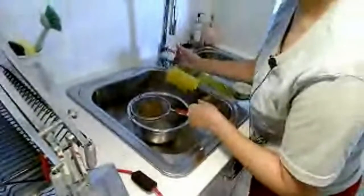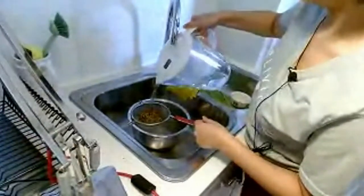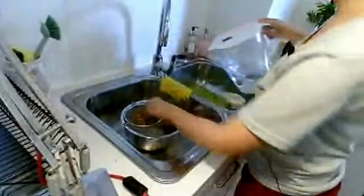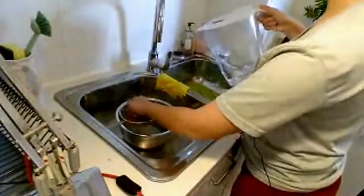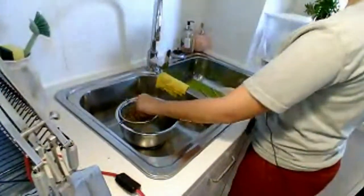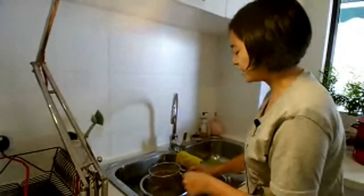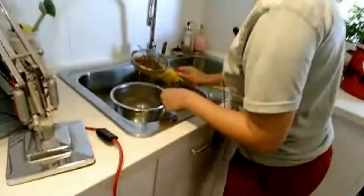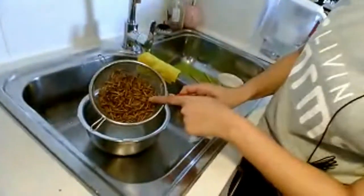We're just going to rinse them. Actually, this is cool already. Just going to rinse them in a little more water. There you go. Shake them around, get some water out. They're looking good. Take a look at that.